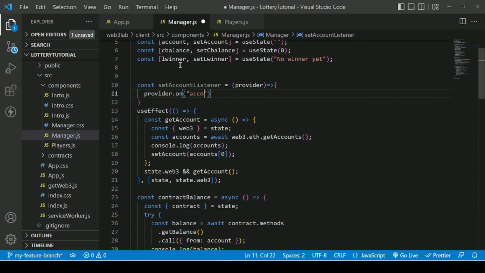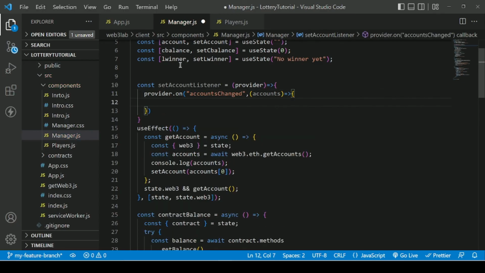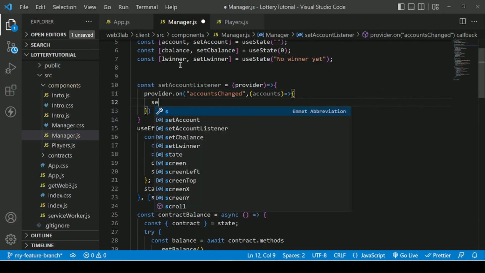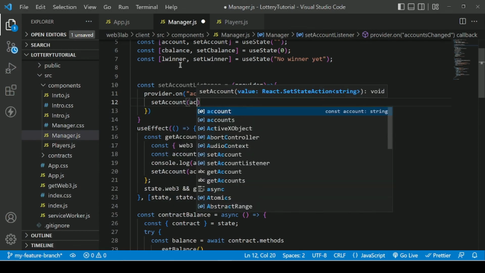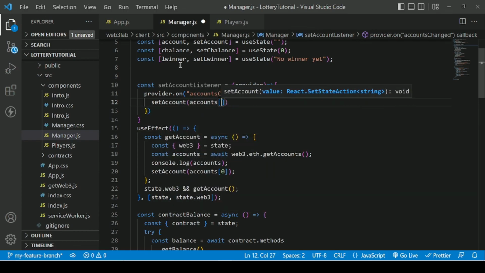So we will have accountsChanged, then a comma, and in this we will have our accounts, and then we will have our set account function. We will call our set account function to set the account. What this function will do is automatically select the account when we change any account in our Metamask wallet, and you will understand.